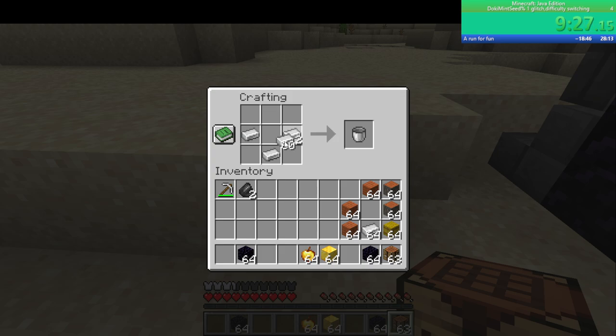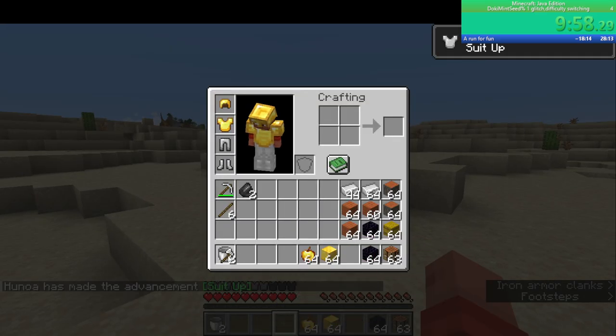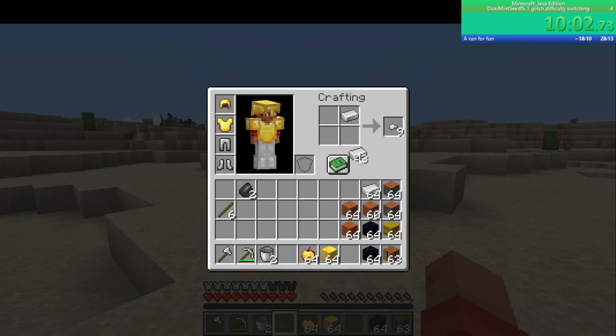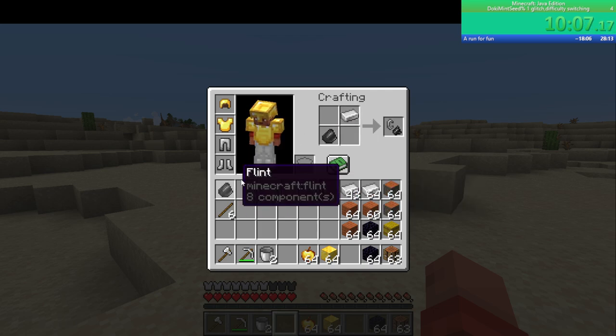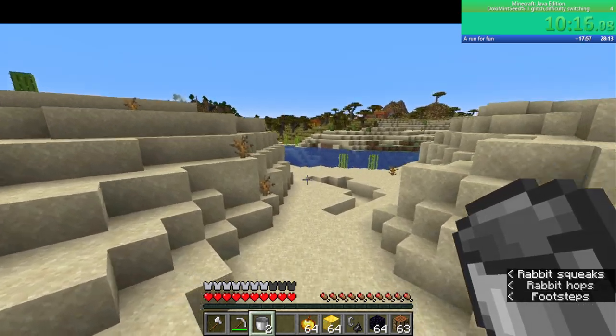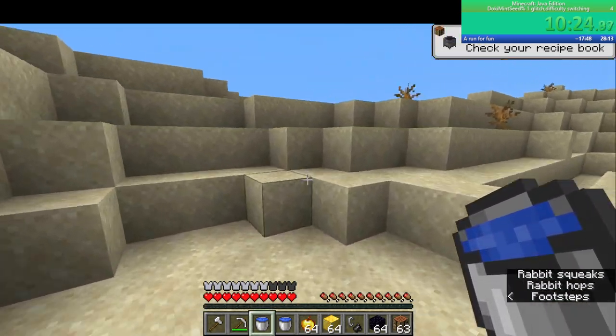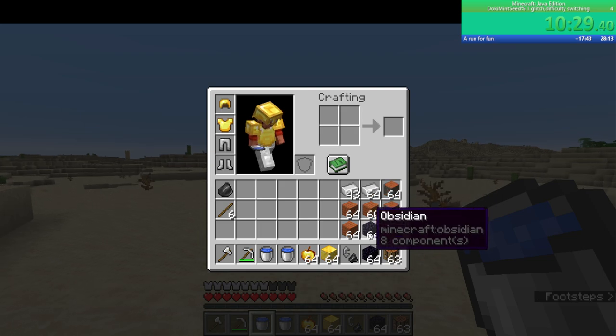What we need now is a bucket, best goes in pairs. And we also need sticks for this axe. And we also need flint and steel. We go back to the pond, and we go back to the spot to build a nether portal.